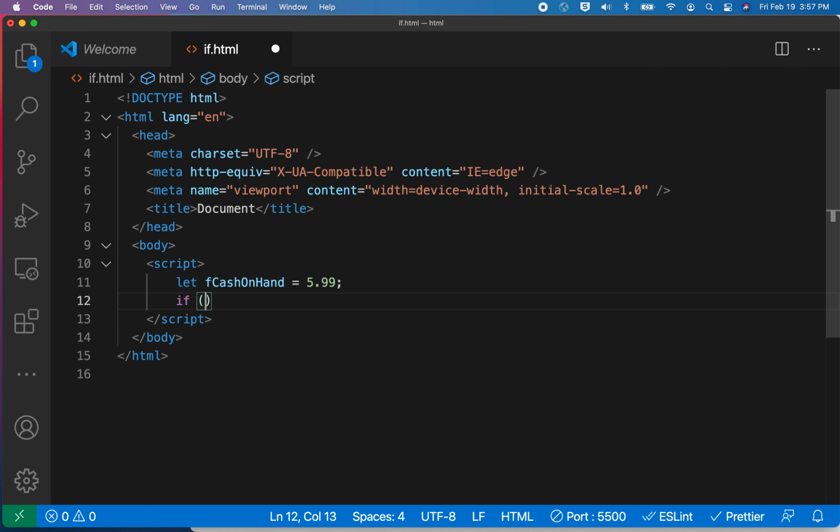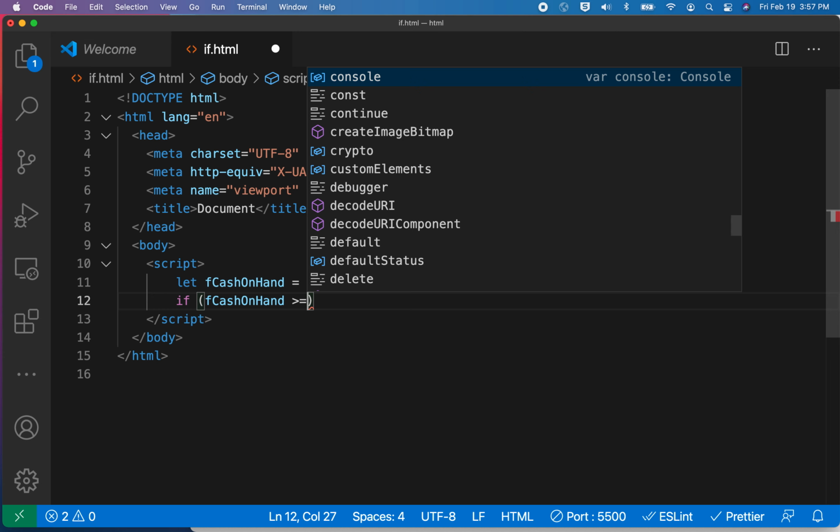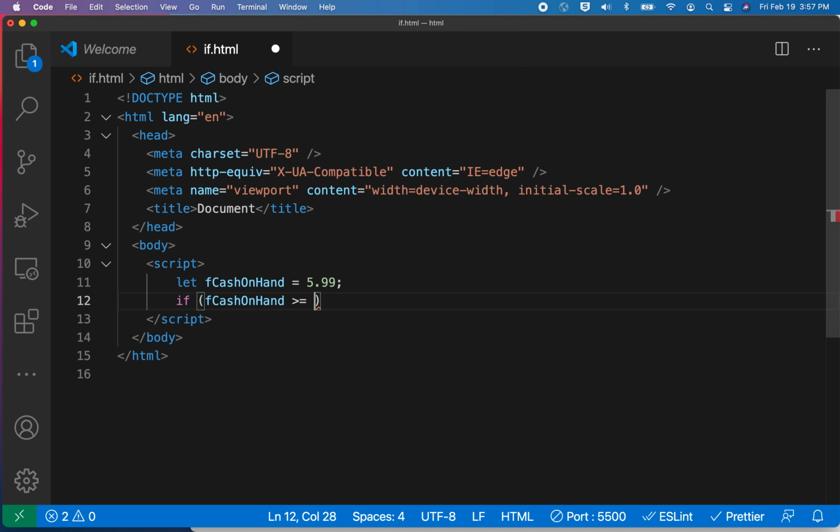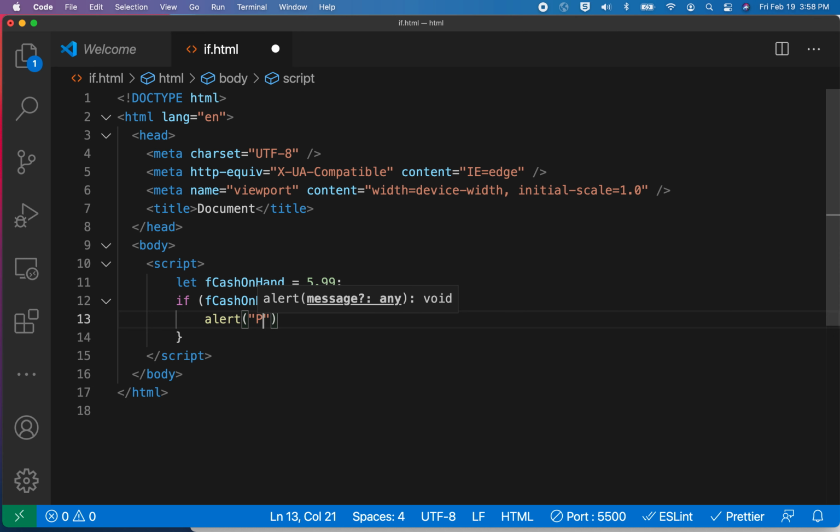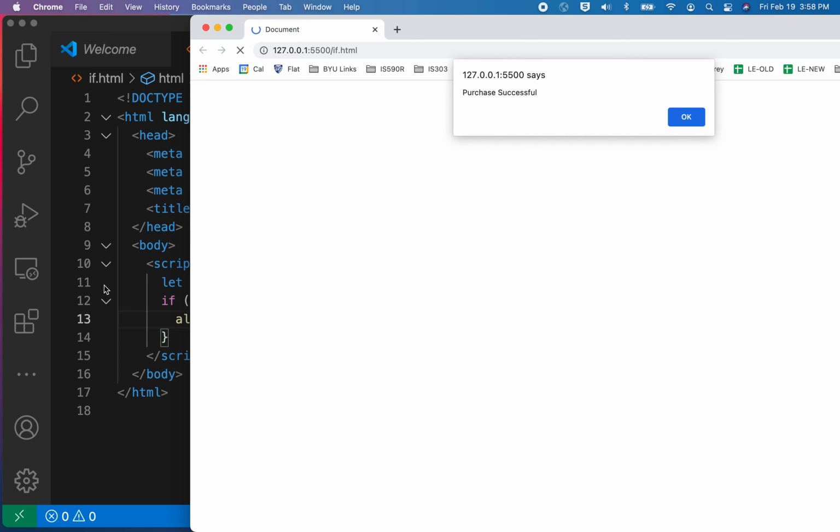We'll say if fCashOnHand is greater than or equal to, because exactly equal to is just fine, $5, then we'll say alert, so a pop-up box to the screen, purchase successful. Awesome sauce. All right, let's see what happens.